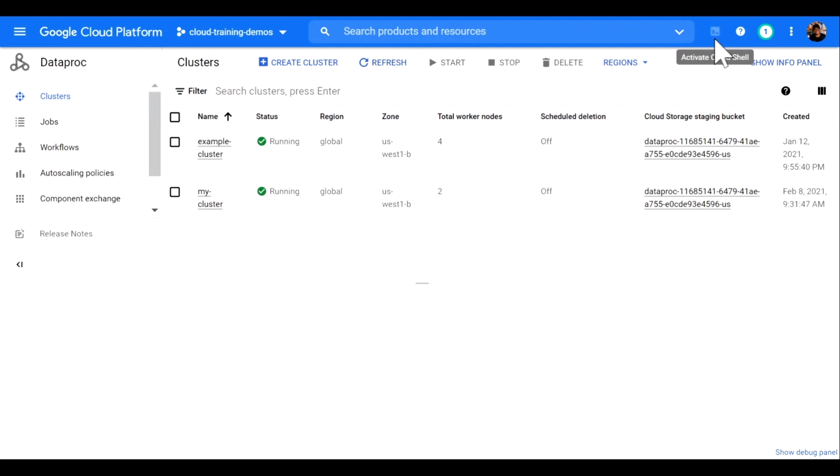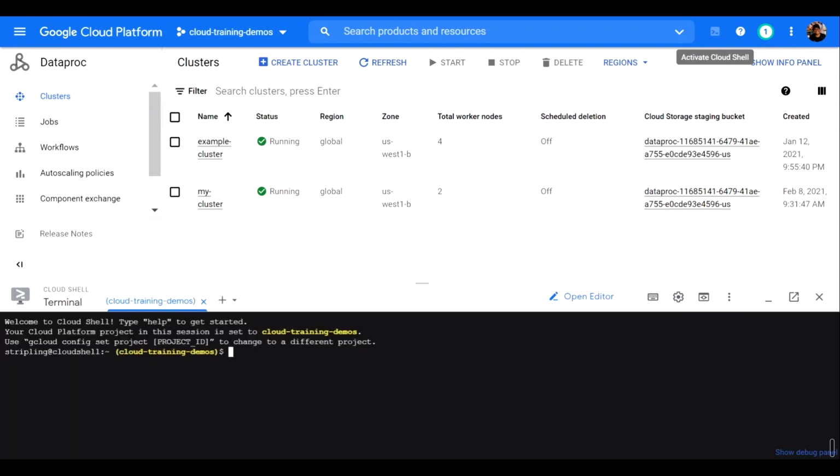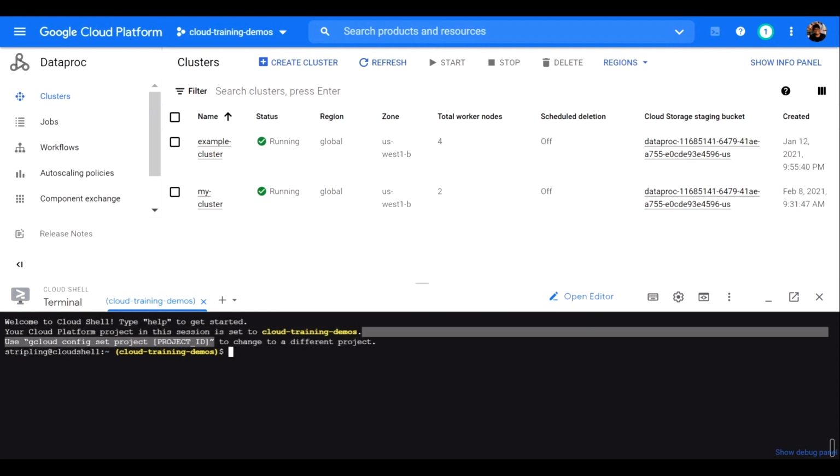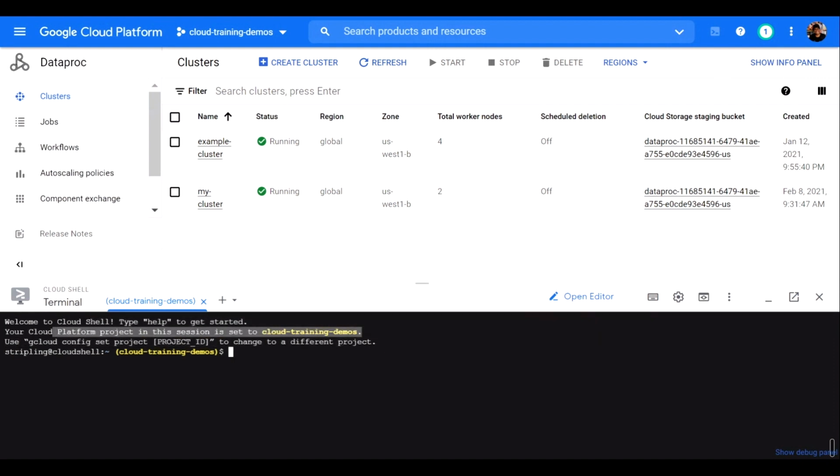It takes a few minutes to provision when you first do it, but if you've been doing it for a while, it's going to come up right away. So mine is provisioning, and voila, here it is. So this is my project here. I'm going to highlight where it says your Cloud Platform project is set to Google Cloud training demos.